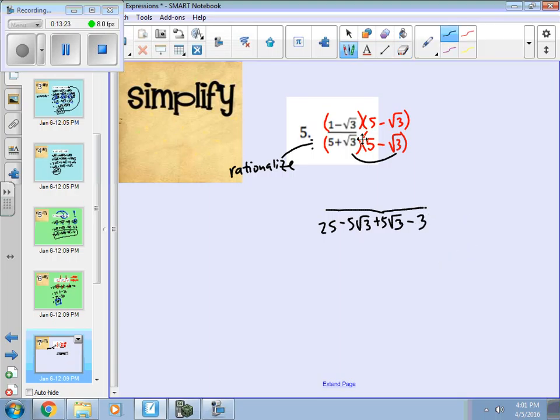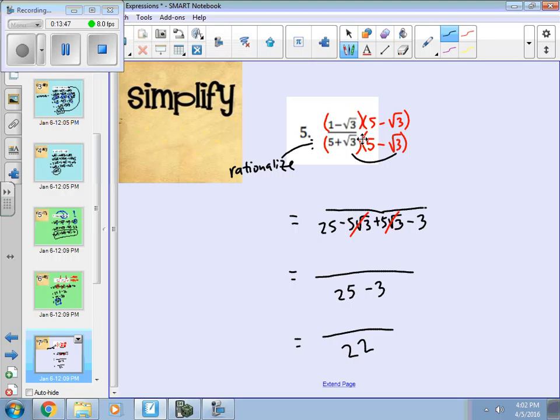Okay, well, notice what happens here. Cancels out, cancels out. That always happens when you multiply by the conjugate. So what's going to be left in our denominator then is 25 minus 3, which is the same as 22. So our denominator does go down to a whole number. Now, we can't just do that, though. We also got to simplify. Now, what does our numerator simplify to?